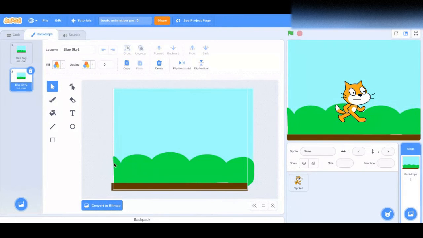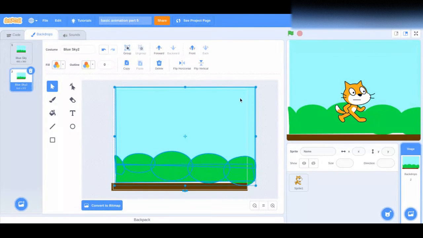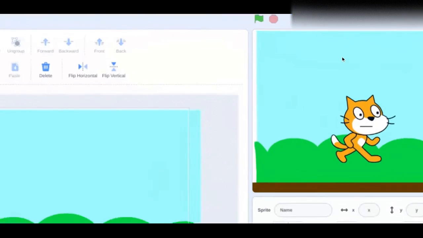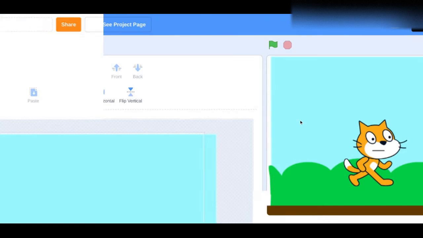Alright, and then you can also make it move a little bit farther to make it look like he's running more. So let's do that. Alright, you can just highlight all the grass. Oh, wait, hold on, let me try that again. Hold on, undo it. Alright, let's highlight the grass. And let's move it over like that. Let's put it also down. Okay, and as you can see, if you zoom in, it's kind of cut off a little bit, but it's fine.